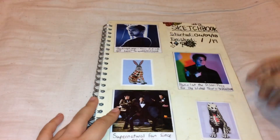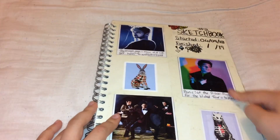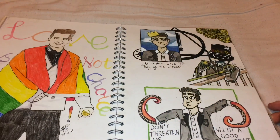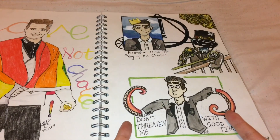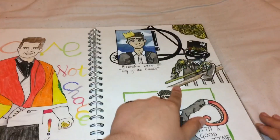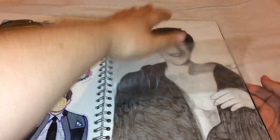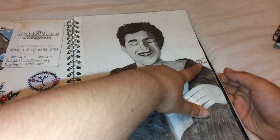Sketchbook two started on the 4th of September 2018 and was never properly finished. There are some confusing pictures from Pinterest - I copied somebody else's artwork because I liked it and tried to imitate their style but it didn't work. That's alright though, I'm still pretty proud of that. Oh my god, my Jensen Ackles piece - I am still immensely proud of how this turned out. I did it on the 30th of December 2018.